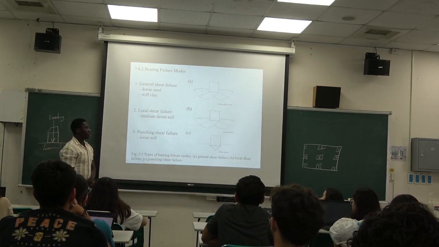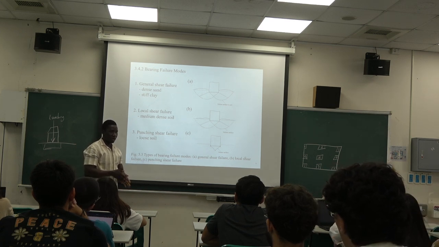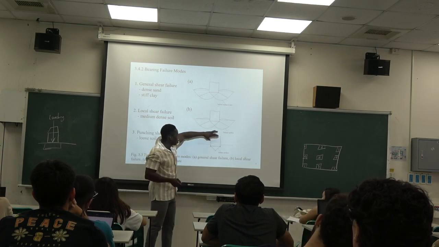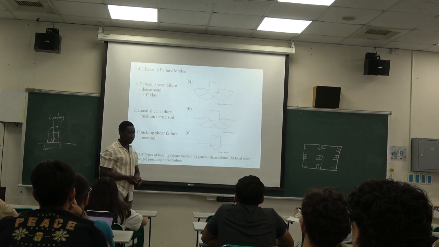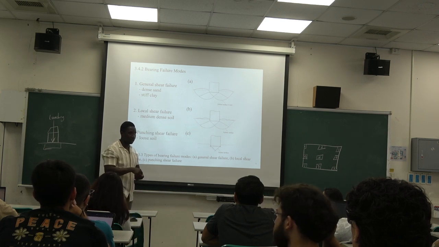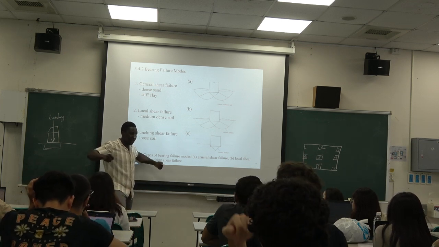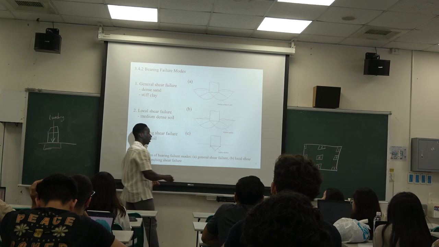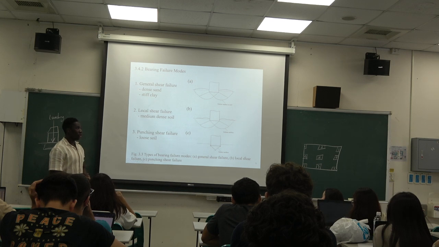And the punching shear failure happens in what? Loose sand. You can imagine why. If this is loose sand and then you put your column here, why will it just go down? Exactly, because there are spaces between the particles. So what happens first? They will fill in those spaces. The spaces are large enough for all of them to fit there, so they don't need to push anyone out, or up. So that's why we will experience this type of failure in the loose soils.